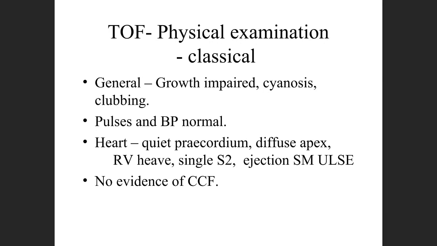And the typical murmur which they have is an ejection systolic murmur at the upper left sternal edge in the area of the pulmonary artery. These patients do not go into cardiac failure unless there's been some surgical intervention or there is a condition which exists in addition to the tetralogy of Fallot.